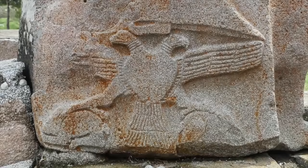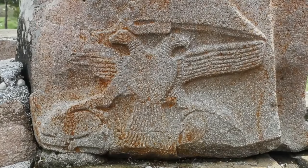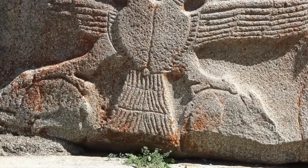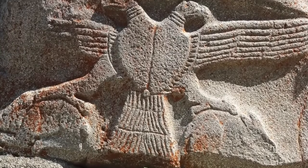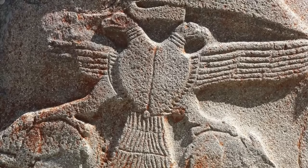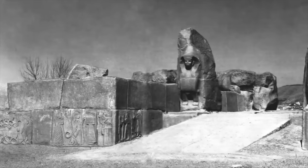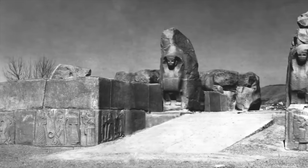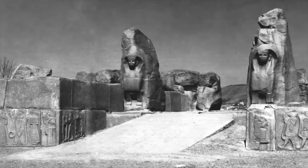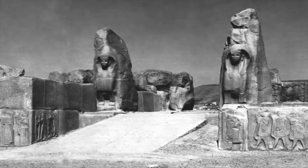Here we see an artist's impression showing how it may have looked in its heyday. We can also see this famous symbol carved into the side of one of the Sphinxes — a double-headed eagle, which was an ancient symbol adopted by the Hittites and used as royal insignia. The gateway is like a mini-complex in itself, and the stone blocks leading to the Sphinx Gate are carved on their outer surfaces, and some of the decoration still survives to this day.